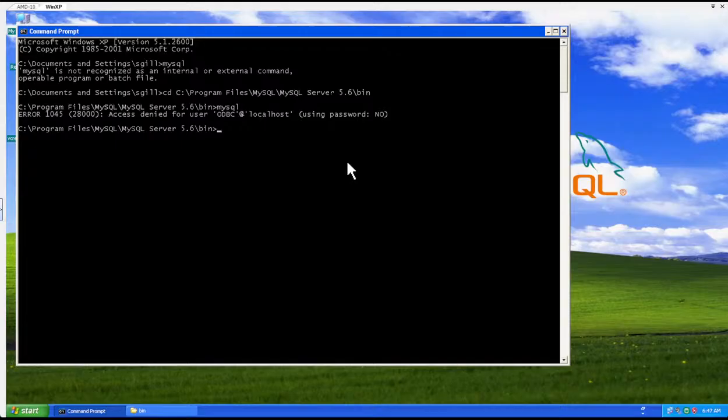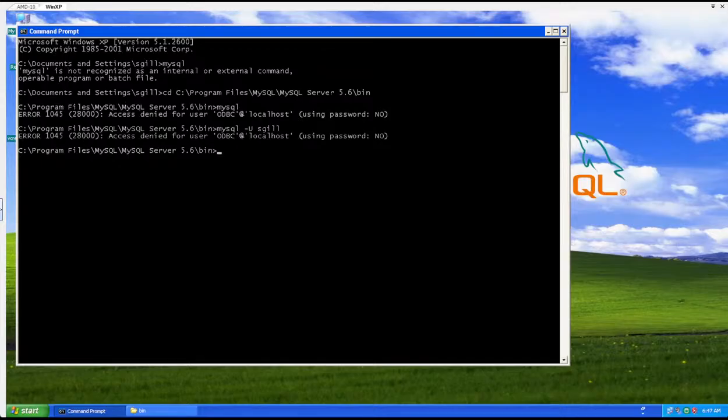Oh, the error is access denied for ODBC at localhost, using password: no. So MySQL will start with the user ODBC. How do we start MySQL?